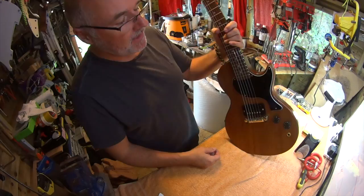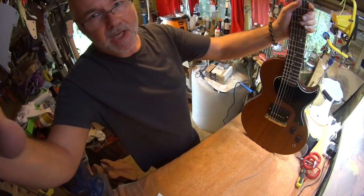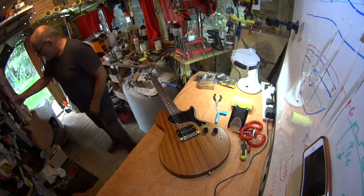And it's got a meaty pickup. I like the tone of that. It's got lots of power. Simple guitar. But again, anyone could make one of these, I have to say. Oh, you're not even looking at my handiwork. It's a flat slab of wood with a glued-in neck. I'm not trying to make one like this, but oh look, I happen to be making one like that. It's about as easy as you can get when it comes to making things.